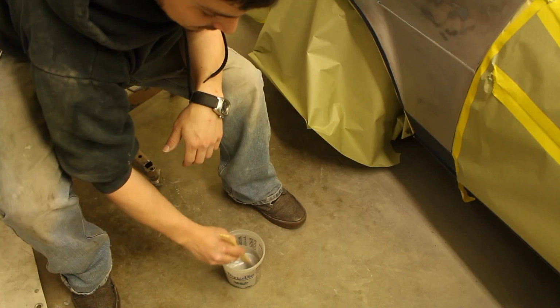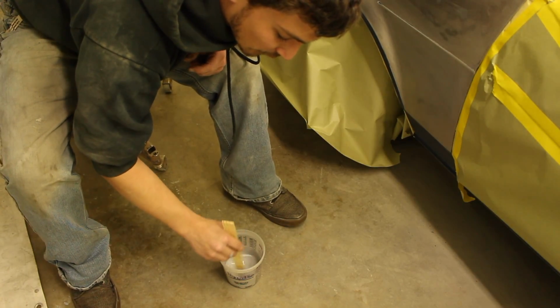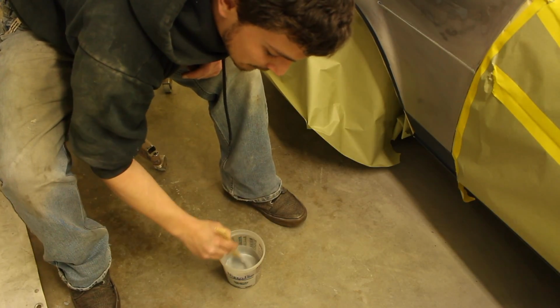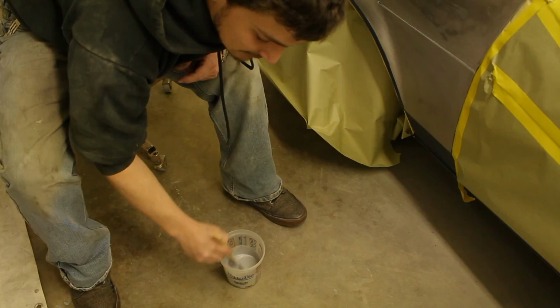So like I said, you want it to be the consistency of milk. So not real runny like water would be, but just enough to where it kind of clings to the paint stick, because at that time it comes out of the gun real easy.